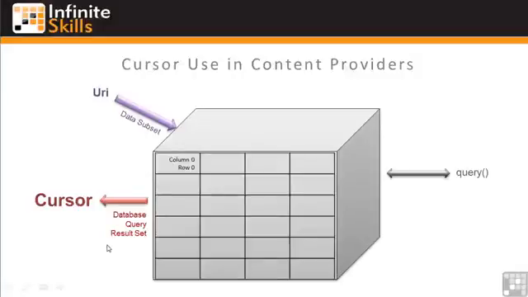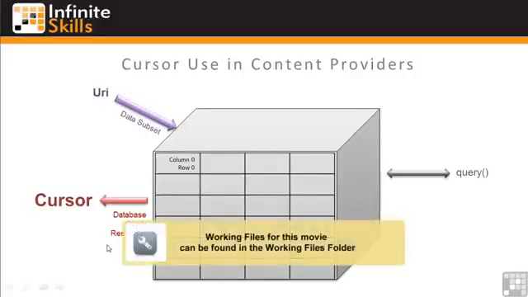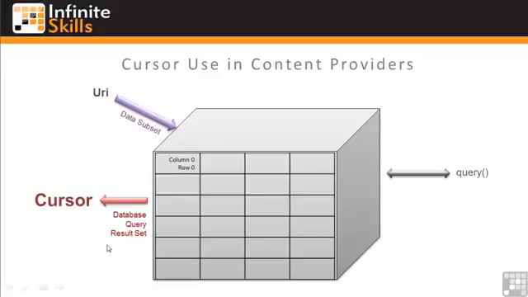In this lesson, you'll learn about the cursor class and objects and how they're used in content providers. Cursors are used in a number of Android application functions in addition to content providers. For example, they're also used to supply data to the list functions that display data in a user interface. So we'll explore its application in other lessons to come.